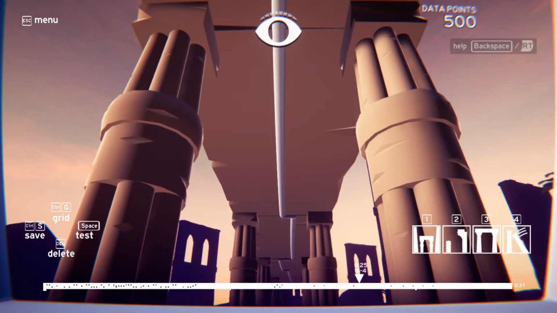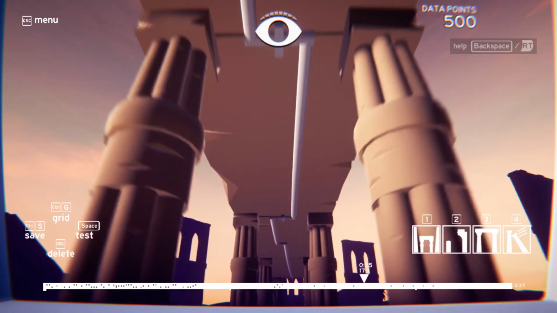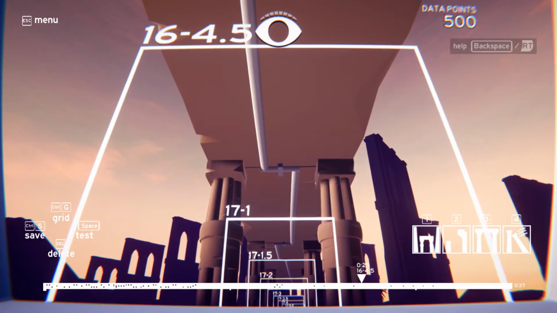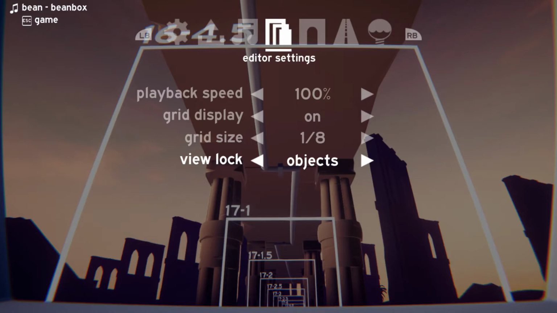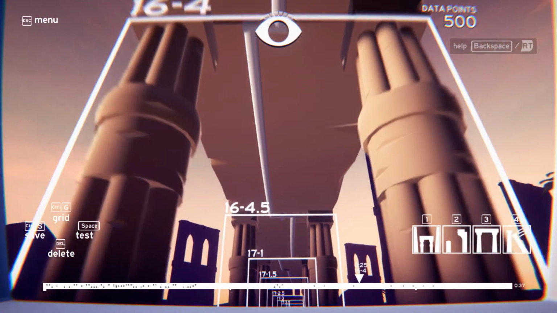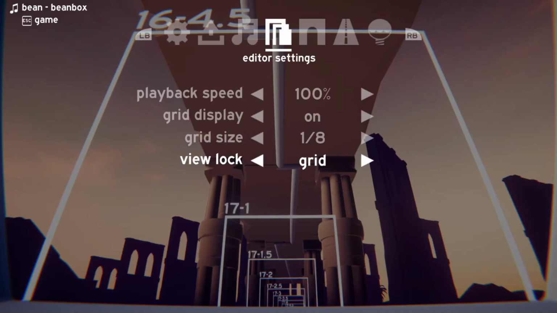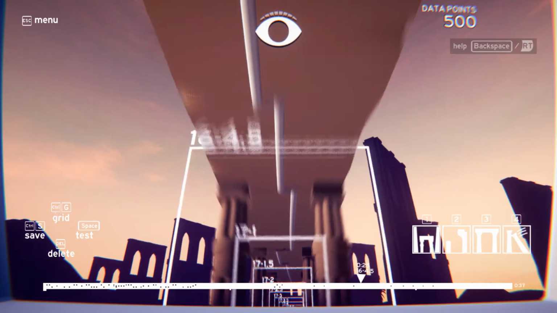This is where you can actually change the lanes. If you want to be like, oh, I wanted this to be here, I want to fine-tune this to move that. But what if you wanted something right here? What if you want something there? Well, go to view lock grid, and then once you snap here, you can actually use right stick or shift left right and add more pieces here. So you can go ahead and fine tune. I can even set this thing to 32 and then start making even more refined things. So completely up to you.